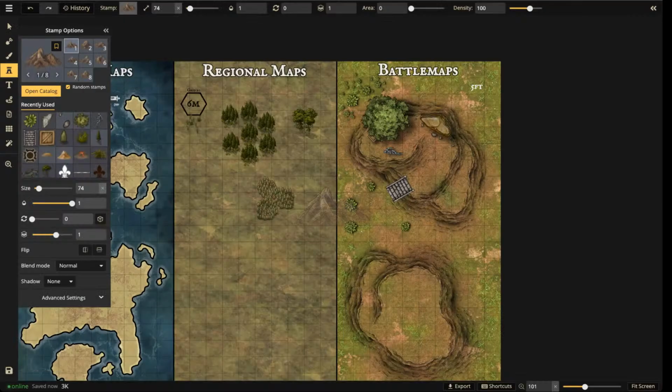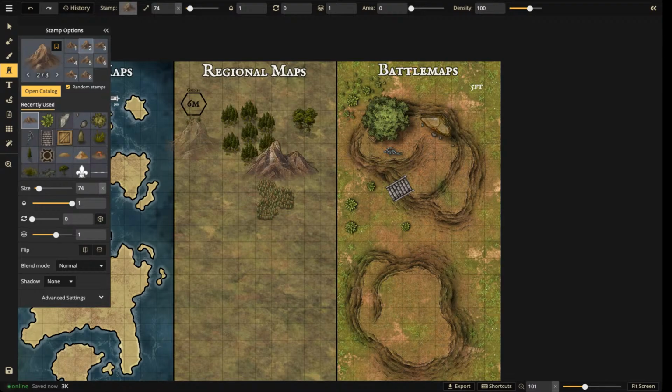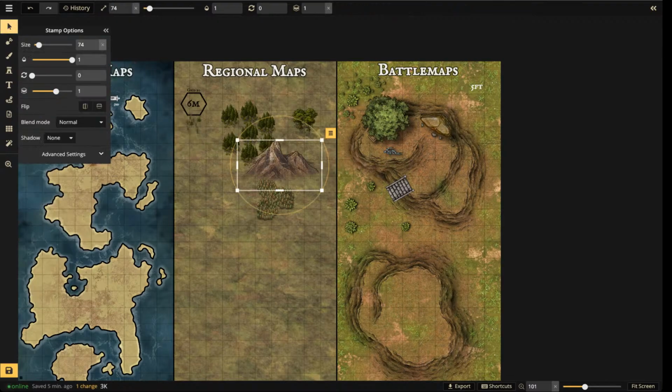Okay, so let's say that you have a regional map, and I think I mentioned this at the beginning of the stream, but with your mountains, mountains are massive in comparison to anything else. And of course, if you wanted to scale the mountain to be scaled to trees and everything, your mountain would probably take up the entire screen. That is how huge mountains are.